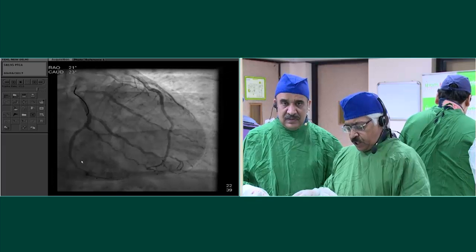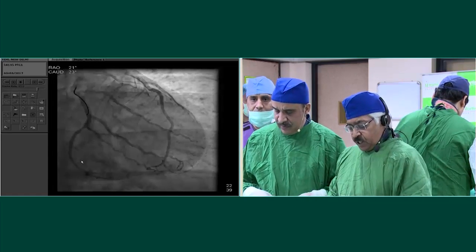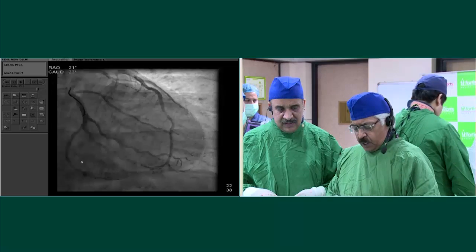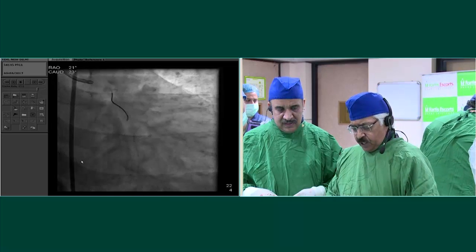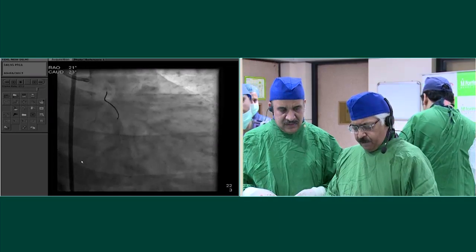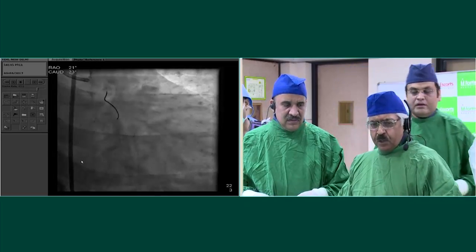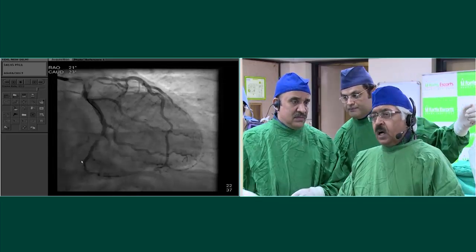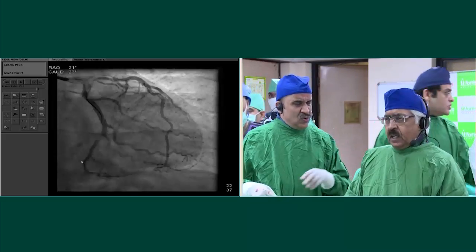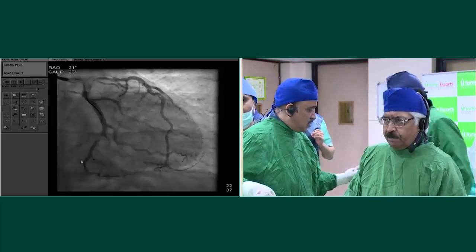So, with everybody's consent, I think this young guy with a circumflex, 42 years old, high-grade stenosis, 10 millimeter gradient, irrespective of the FFR, I believe that he could be at a higher risk of events. These are soft plaques. So I'd rather put a bioabsorbable scaffold into at least the circumflex as well as the LAD. I'll have to be very careful about the LAD, about coming into the left main.